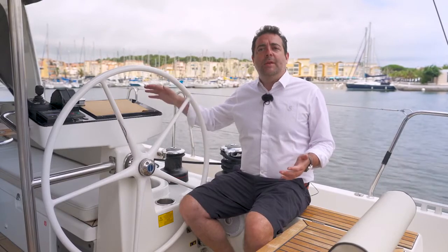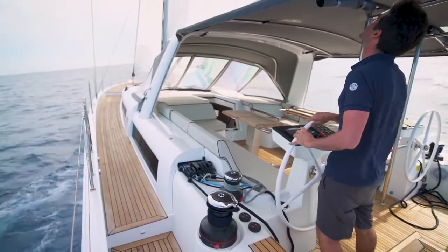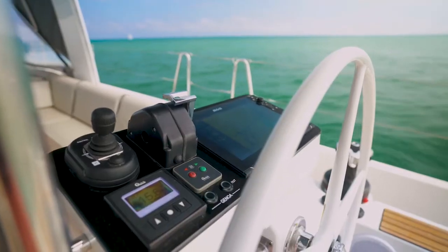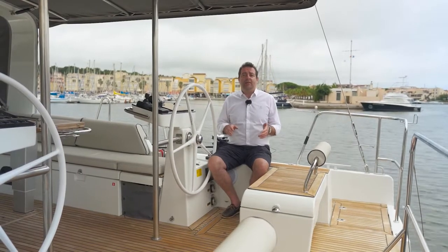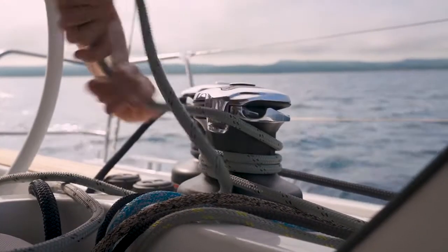The design of the helm station is crucial. You have control of the boat from here without disturbing people in the cockpit. The consoles are fitted with a grab rail and all the electronics are at your fingertips, with the autopilot and a 12-inch screen just here. The ship control, dock-and-go, and Harken IST controller are also located at the console. To complete the centralised controls, all the winches are located at the helm station, ideally placed for use standing or seated, or by a crewman from the side deck.